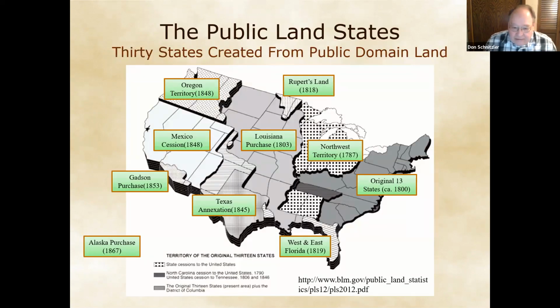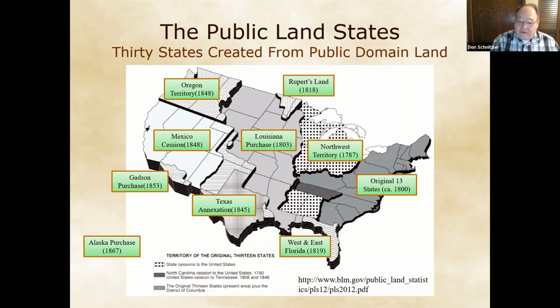One of the things about the Homestead Act is a little bit about knowing how the property came about being. And there's a difference between the states on the east side of the country versus the states on the west side. So if you look at this map, there's a map here that shows the original 13 colonies in that kind of darker gray shaded area. It's the original 13 colonies plus a couple other states. And then to the west of that, you can start seeing the territories that made up the rest of the United States. The first federal property that was owned by the US government was actually the Northwest Territory. And that was made up of Ohio, Indiana, Illinois, Wisconsin, and parts of Minnesota. And that land originally belonged to the 13 colonies.